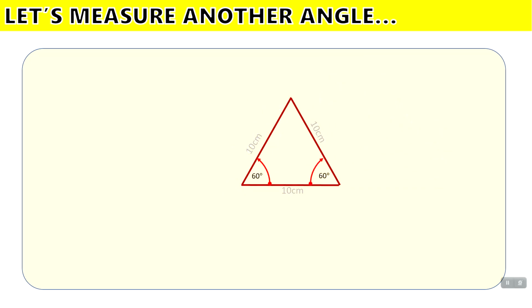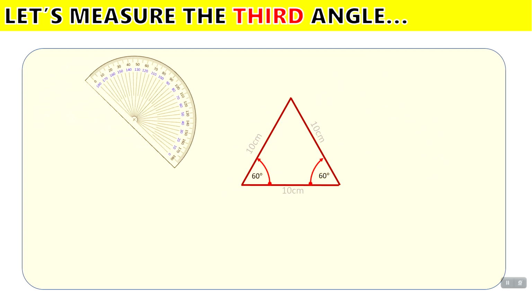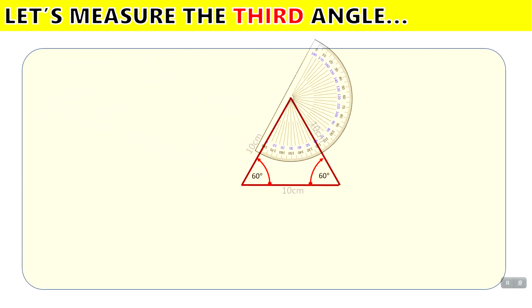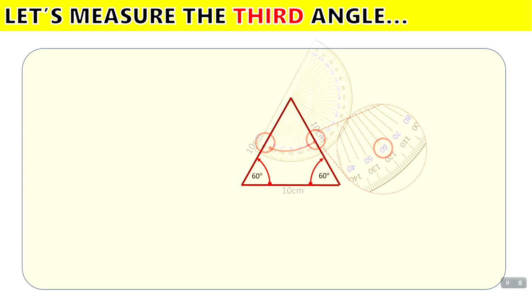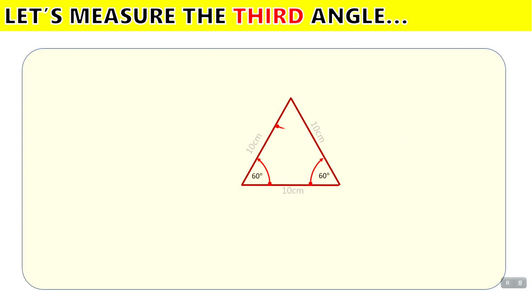Do you think the third angle is also 60 degrees? Let's use the protractor and have a look. Let's turn the protractor upside down, making sure that the little cross is again lined up with one of the rays that make up the triangle. And we're going to locate the 0 marking. Here it is on the inside scale. And we go all the way around. We can see that it is also 60 degrees. If we extend it out, we can see, yes, that is 60 degrees. So the third angle in this triangle is 60 degrees.